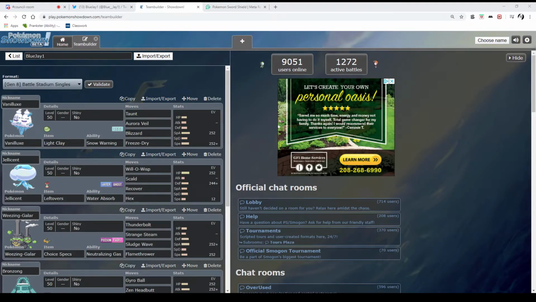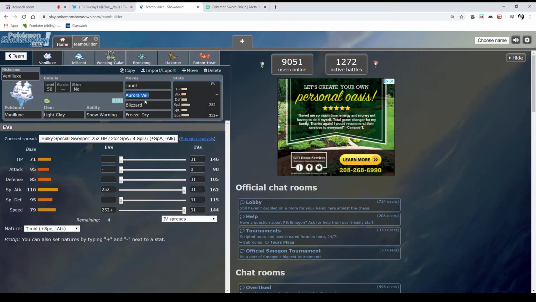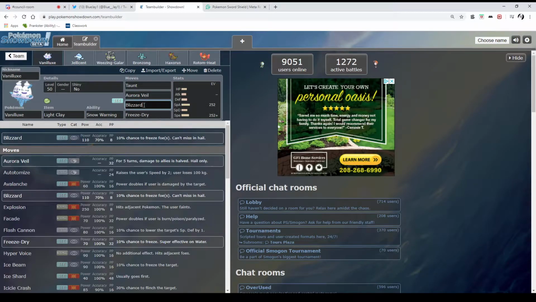And if the hail is up, then Blizzard's going to hit a lot all the time, because it has 100% accuracy in hail and has a 10% chance to freeze. It's 110 power with 100 accuracy, which is ridiculous. That's hard hitting, combined with Vanilluxe's 110 special attack, and it's fully invested. It's going to be hard hitting with freeze too.